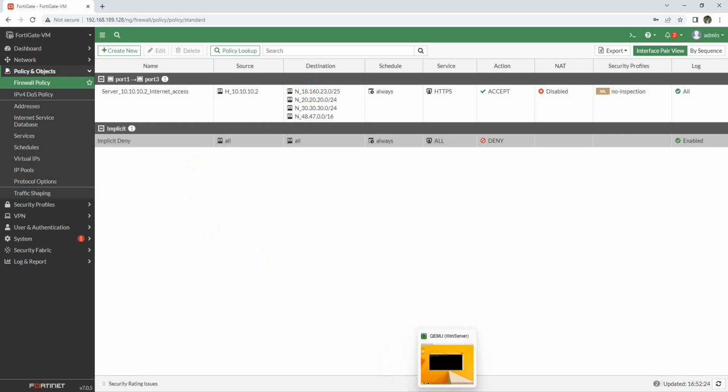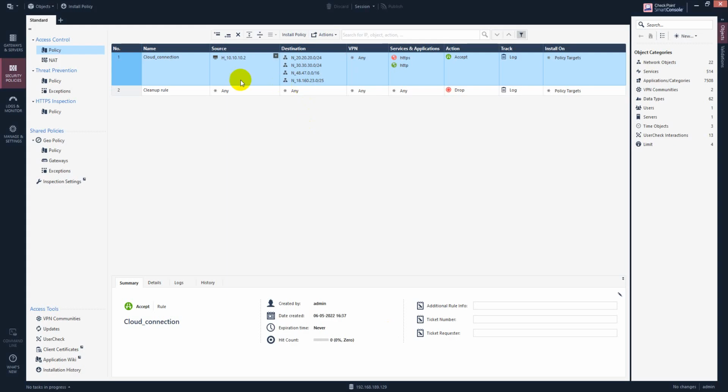If I show you the policies on Checkpoint, the same policies are replicated with the source IP 10.10.10.2, and these four destinations are allowed to go out over the internet. In this example, I'm just putting limited hosts. In actual production, there were around 20-30 IPs given to us, and we opened the access on the internal as well as the external firewall. Now, when they were testing their application, it was not getting successfully connected to the cloud.